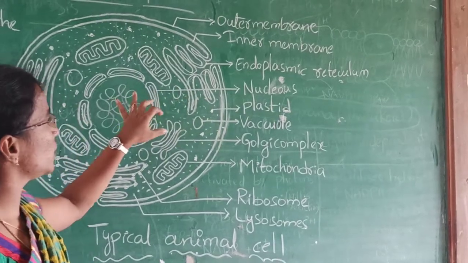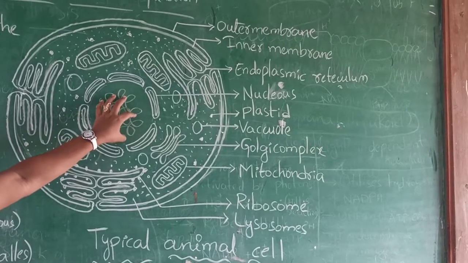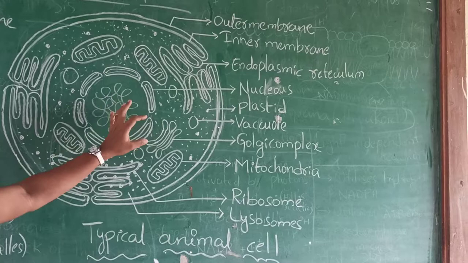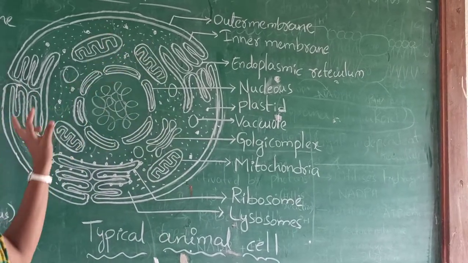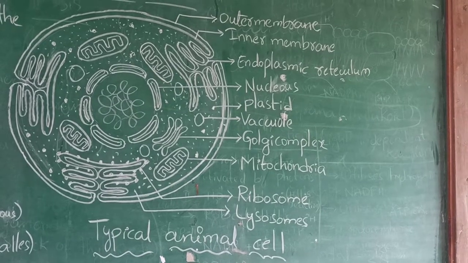Nucleus. We know that total information will be there in the nucleus only. The genomic character is having total body information. Outer membrane and inner membrane will protect our animal cell.